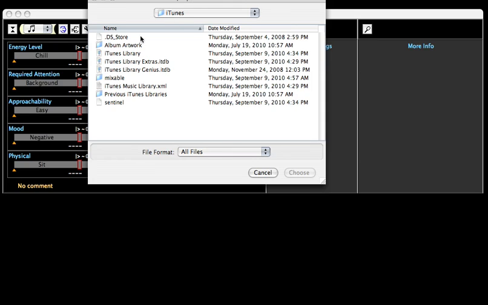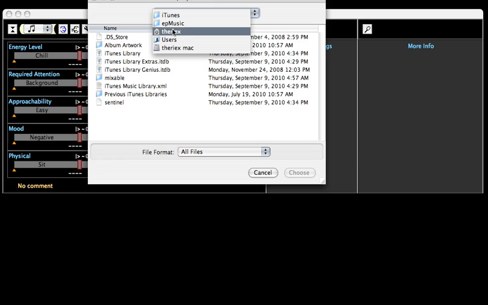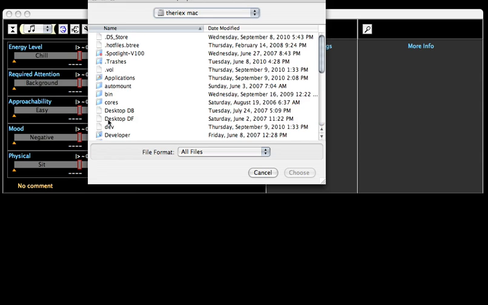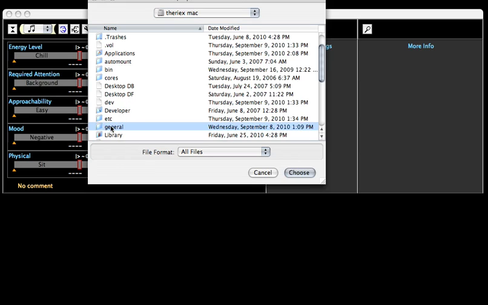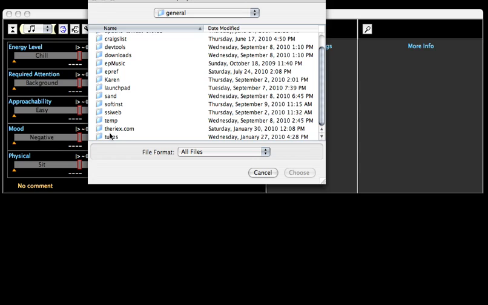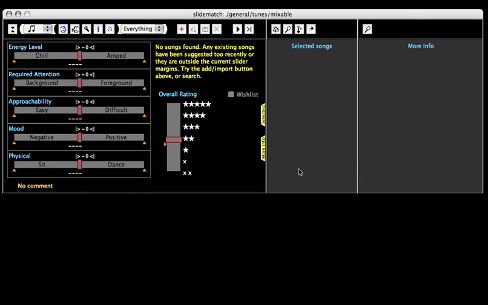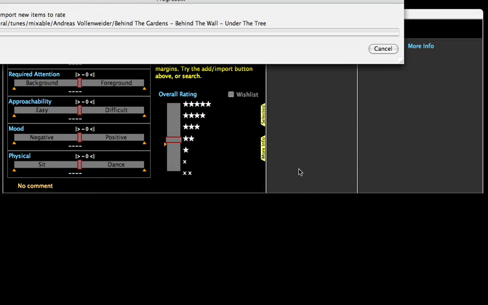I've actually got my stuff in a separate location, which is under my Mixable directory. So I'm going to load that in. And at this point, I'm actually going to pause, and if you're doing this in real life, you may want to go get a cup of coffee because it can take a little while. So we'll be back in a sec when this is finished loading.